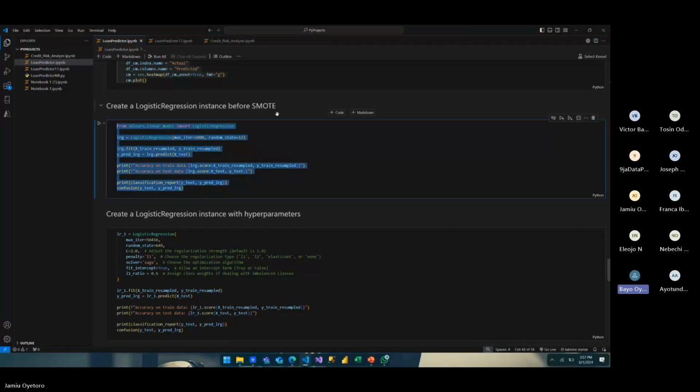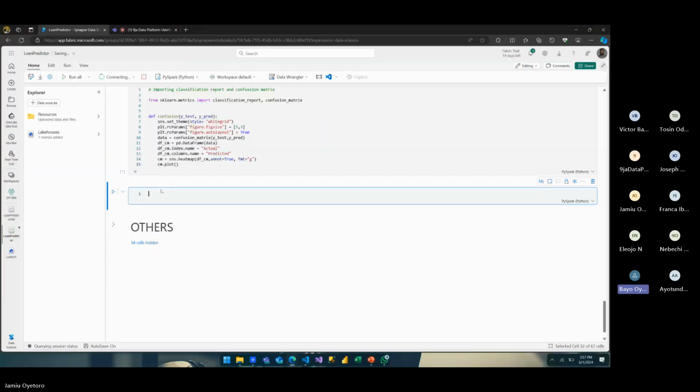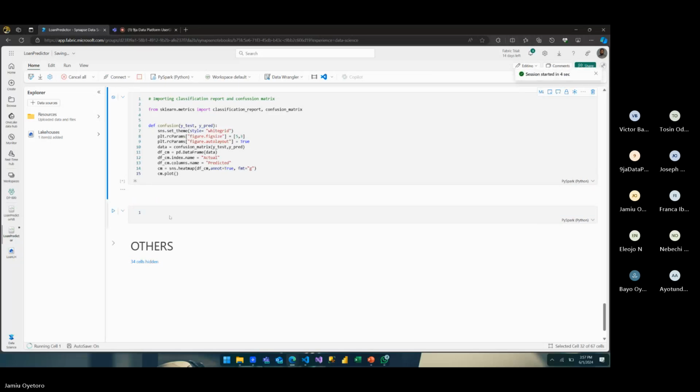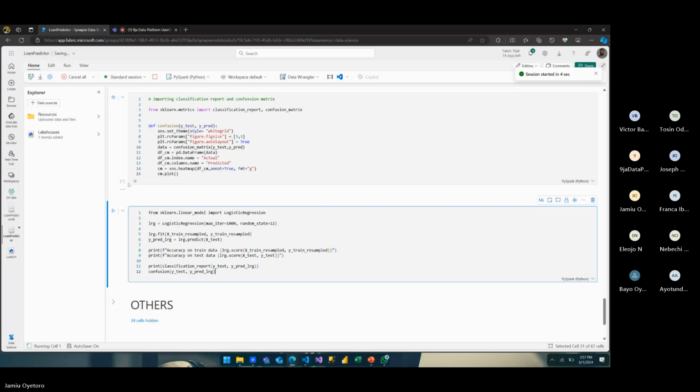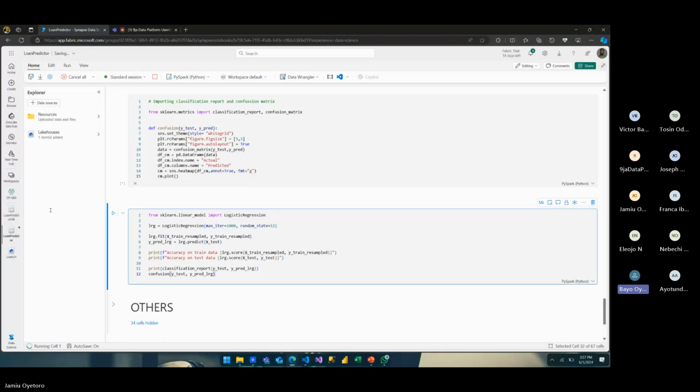I just tried it on those 2 data sets. So let's copy one and put it right here. Okay, it's still running cell 1, trying to build that connection. But I think it's my internet that is very unstable. That's why we're having that.